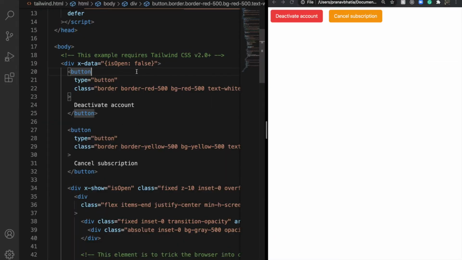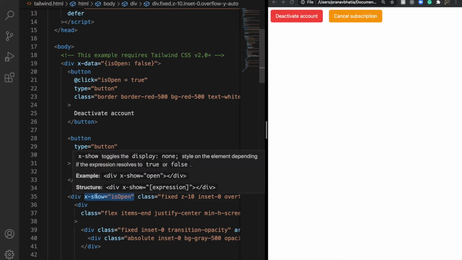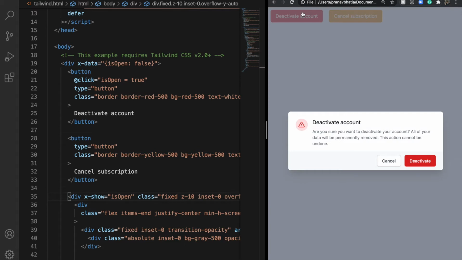Modal, on the click of the button, we need to use the @click event on the button. And basically what we want to do is we want to assign the variable isOpen the value of true. Now what we want to achieve over here is that as soon as we click the deactivate account button, the value of isOpen variable will be triggered to be true, which will in turn show this modal over here, or this div which basically contains the modal, and it should show. Let's see if we refresh this page. I click on deactivate account and that's it.